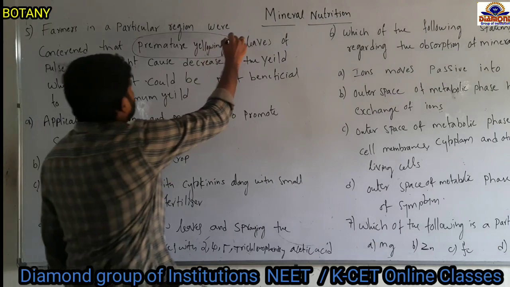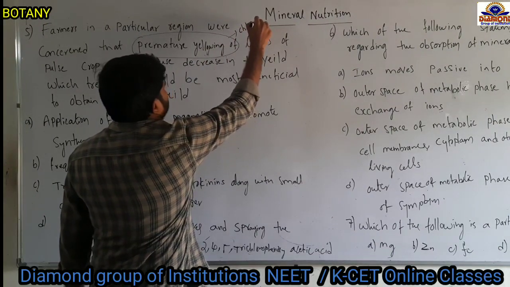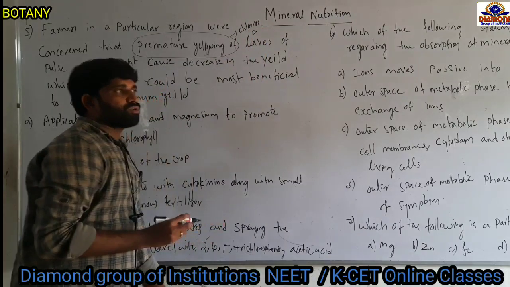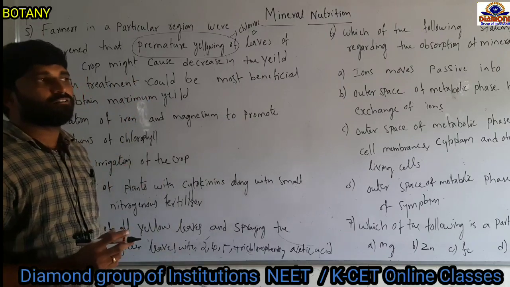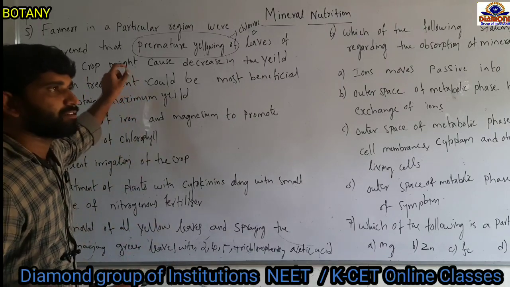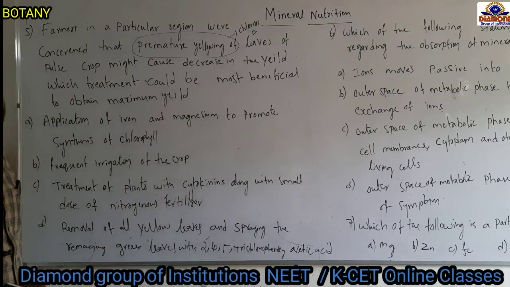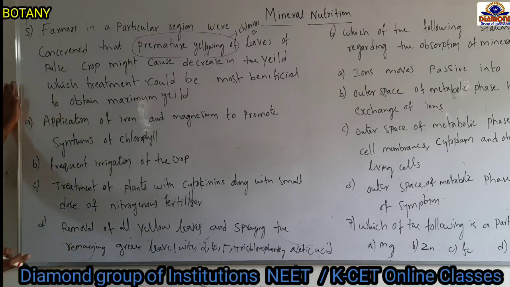The premature yellowing of the leaf is called chlorosis disease. Chlorosis disease means leaves are becoming yellow before the date of maturity. Whenever the leaves become yellow, they will not prepare much food material, so automatically the yield will decrease. To increase the yield of the crops, we have to identify the best useful method among the given options.